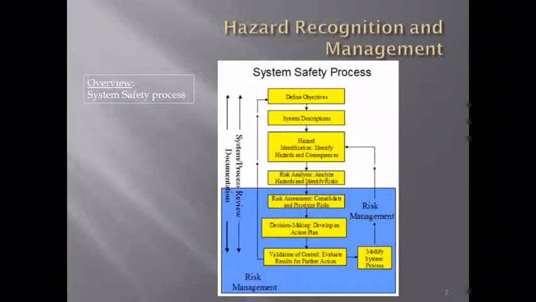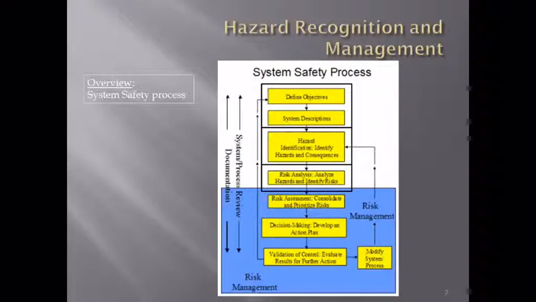So how does that apply to system safety? Here we go. To begin with, remember, step number 1, here we are defining and describing the system itself. Second, we identify hazards and consequences. We're measuring the current system performance. Next, perform a risk analysis. Analyze hazards and identify the risk levels. And then, step number 4, assess the risks.